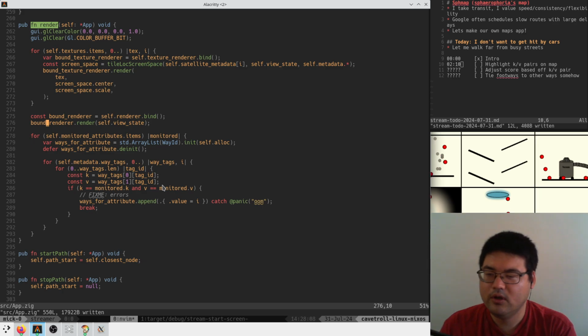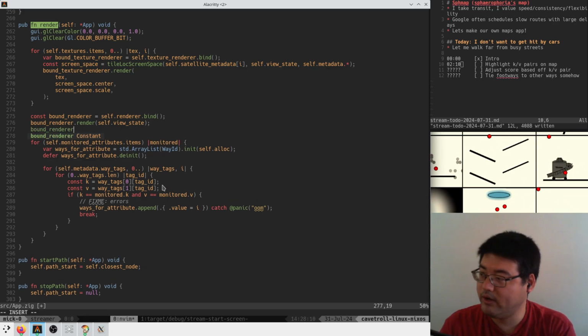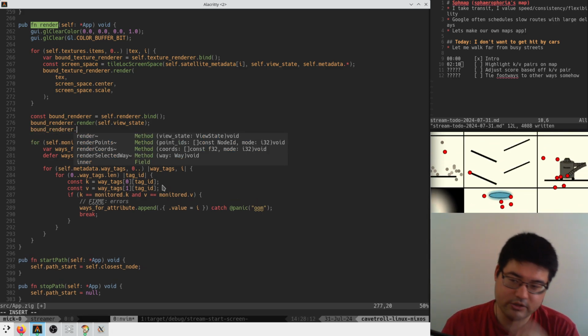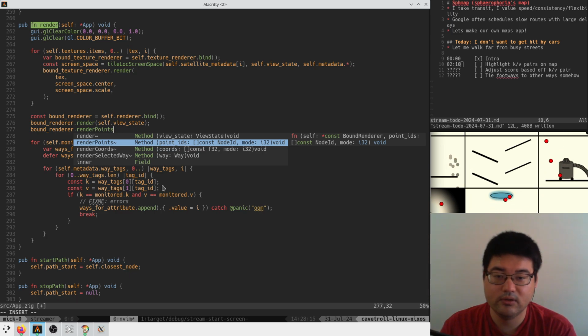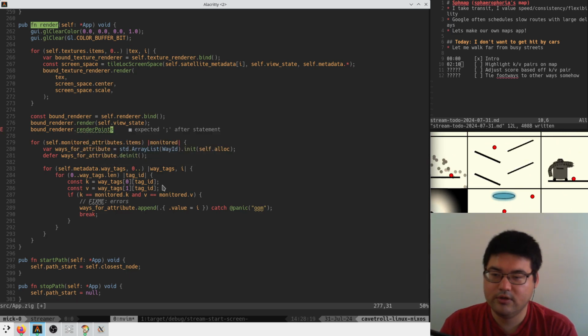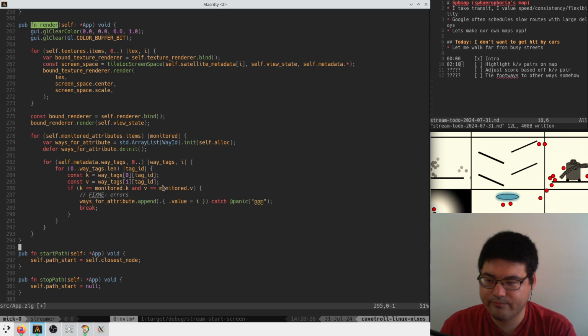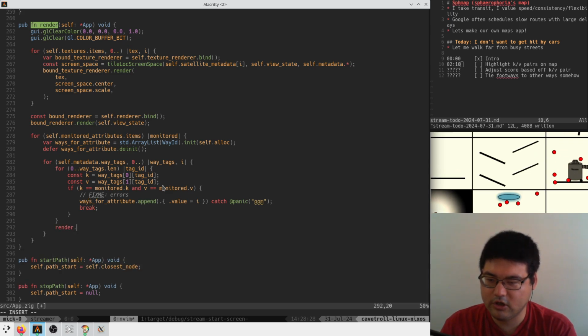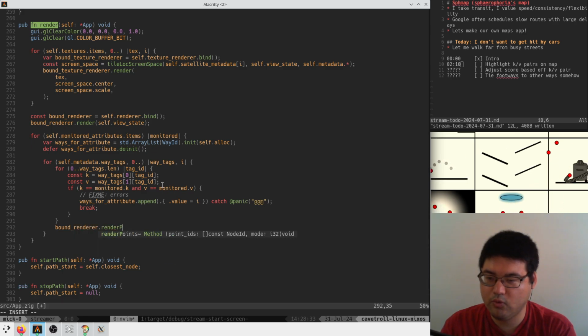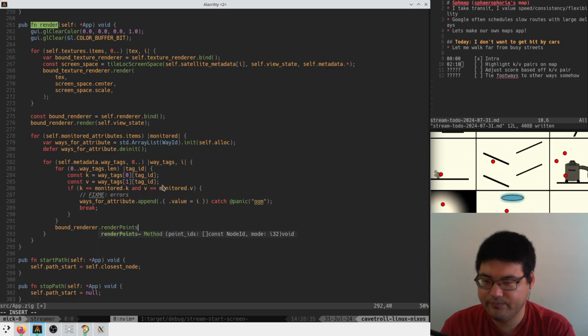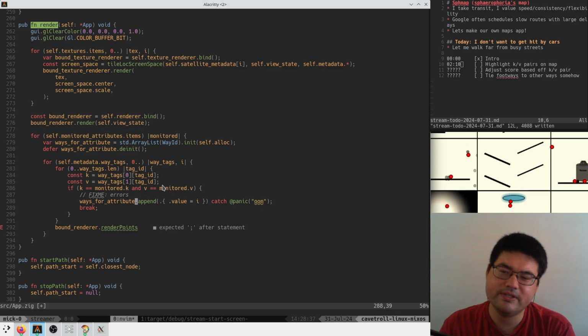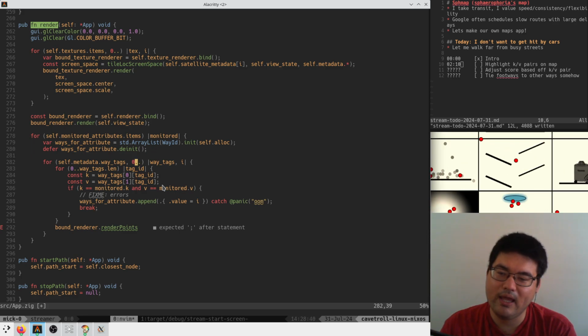Okay, bound renderer. What are we going to do here? We have render points. This feels like what I want. So here, probably what we want is bound renderer render points.